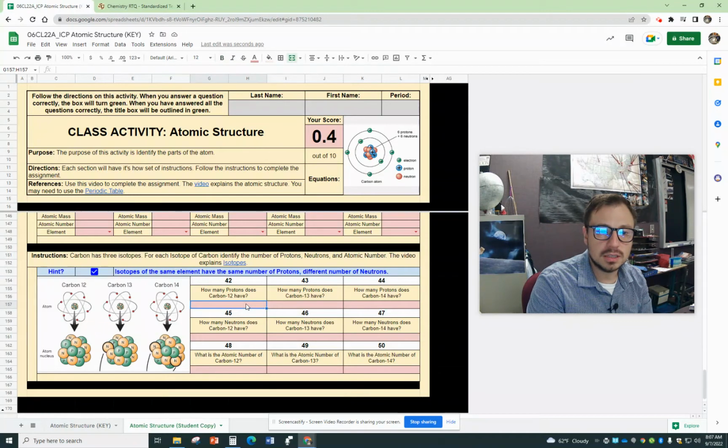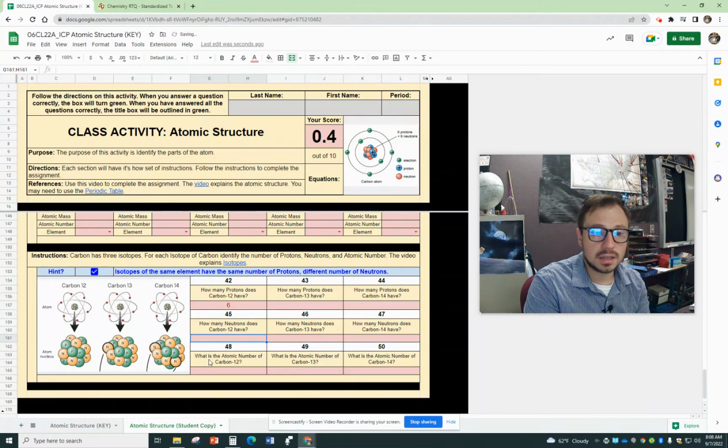So how many protons does it have? Well, let's look at just carbon 12, straight down the center, right? How many protons does carbon 12 have? Well, because it's carbon, you could count these up. All carbon atoms have 6 protons. How many neutrons does carbon 12 have? I can do a little bit of math, right? I know carbon 12 is that atomic mass, 12 minus 6, or you could come in here and count, and I'm going to get 6.